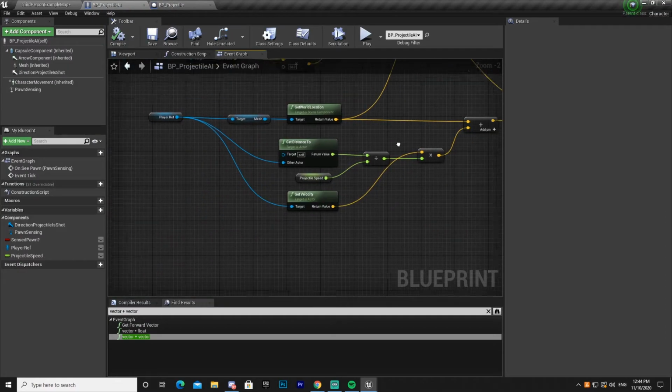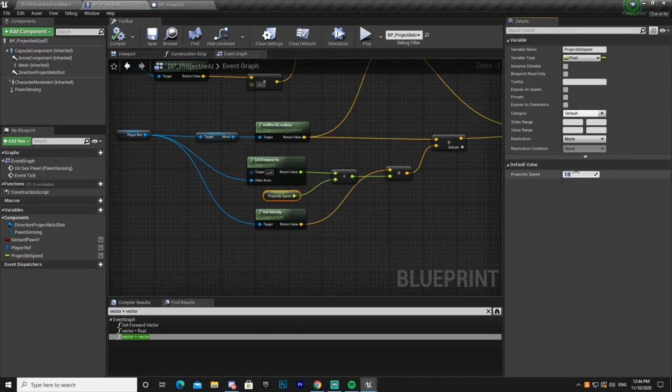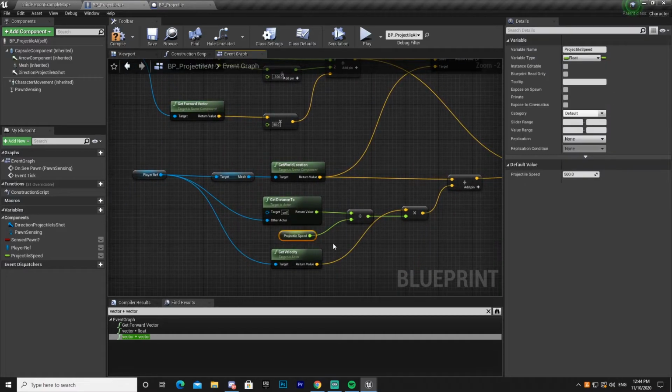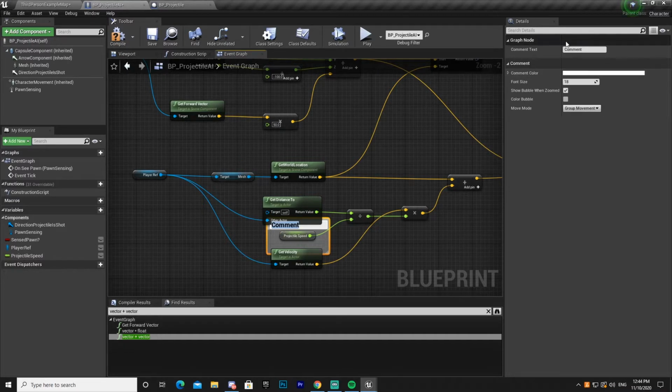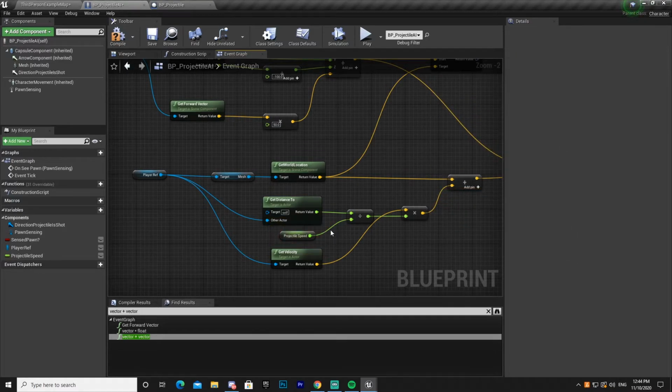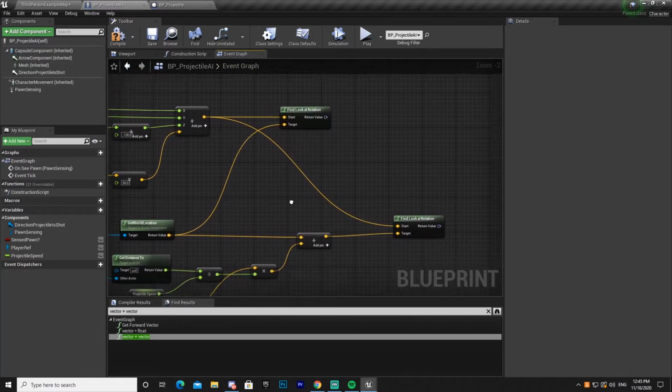So we've set it to 500, so we have to make sure to come down into here and set that to 500. Now if this is a project that you think you'll be spending a lot of time on, I'd recommend commenting over these things to remind yourself. So for me, on my project where I have this, I've got a comment on it, and then I've changed it to red, which you can do here. And then I've just written, make sure this is set to the velocity of the projectile, just so I remember.